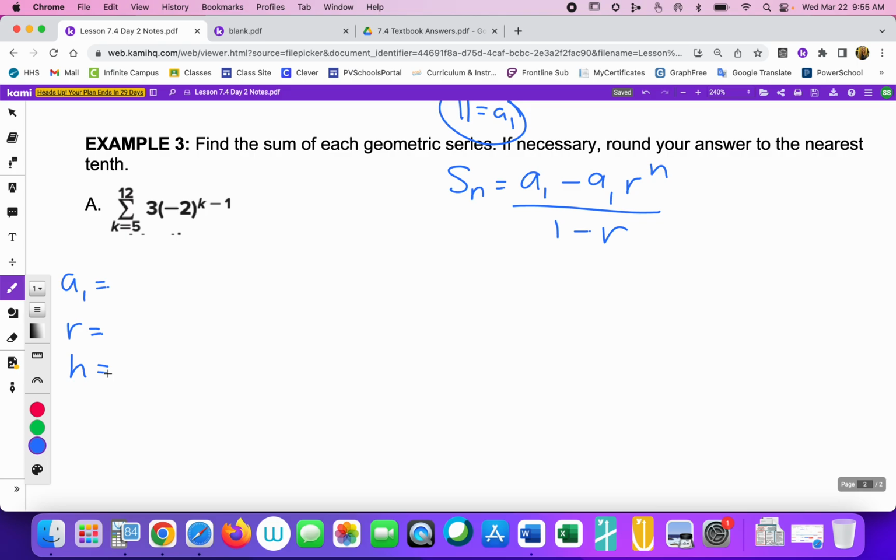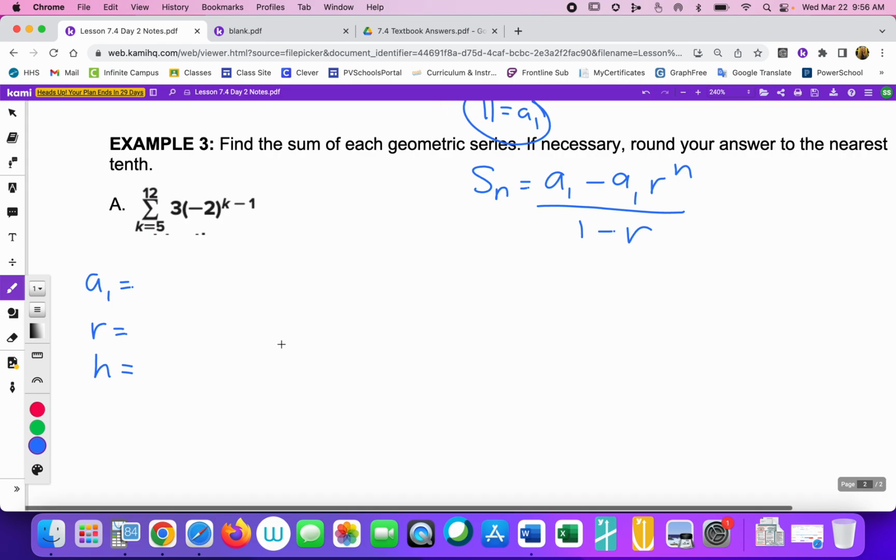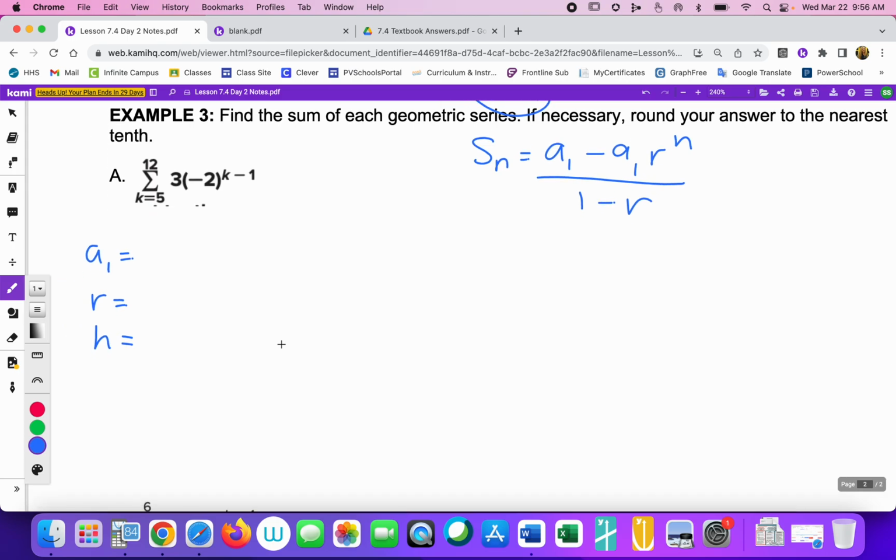Now there's other letters in here. You'll notice they use K. Sometimes it's J, sometimes it's M. It's different letters all the time. It doesn't matter. Okay. This is actually similar to the form that we were doing yesterday. Okay, with the explicit form, but it's important to pay attention to the number on the bottom underneath the sigma sign, which is 5. Okay. So normally A1 is the first term, which would mean K equals 1, but this time the first term we're starting with the 5th term. It's not always that way.